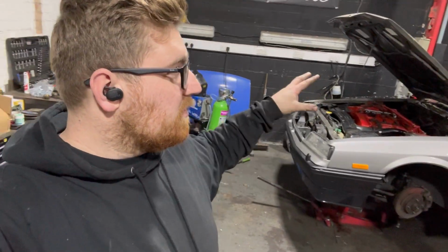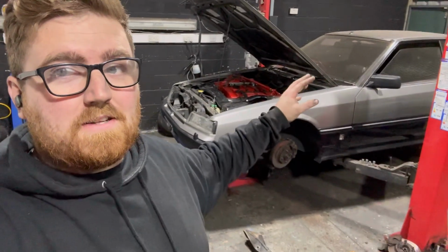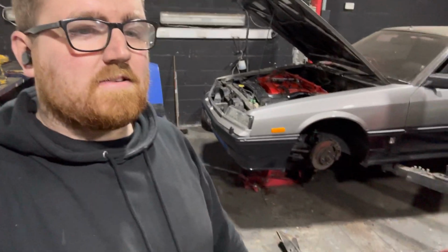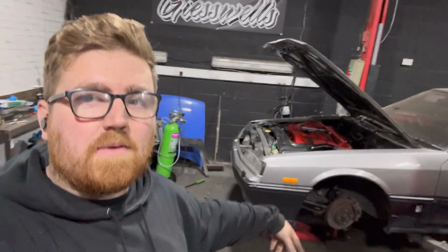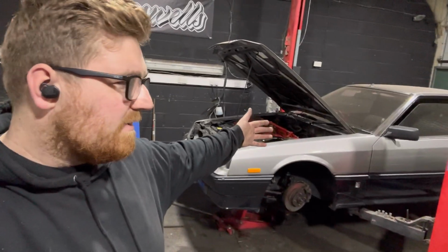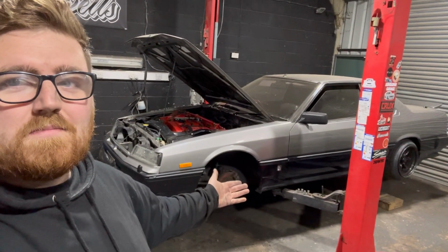I just thought I'd show you a little bit of an introduction into this car. This car will actually be back in the workshop next year at some point for air cups and stuff like that. So we might get another video on that. I'll do a video explaining the subframe raise and getting it outside and dialing in the stance and stuff. But yeah, just thought I'd show you this because it's definitely something cool in the workshop and not many people get to, you know, work on one of these.